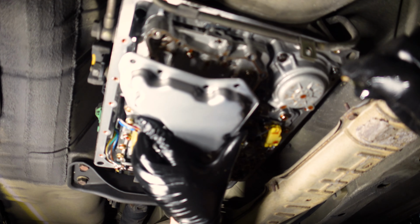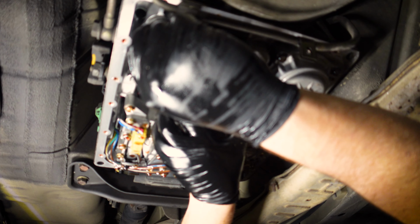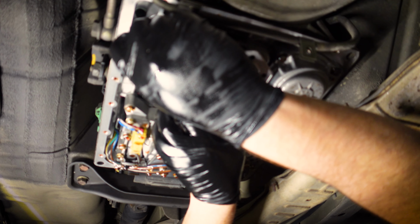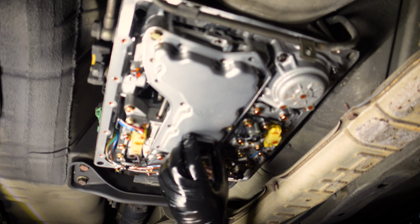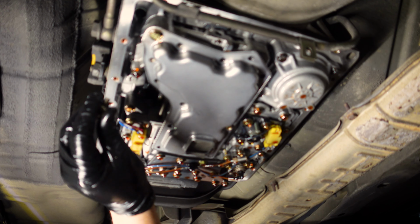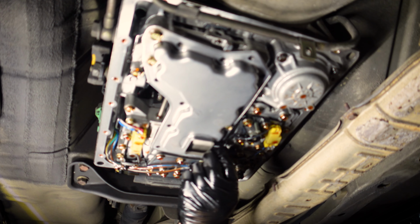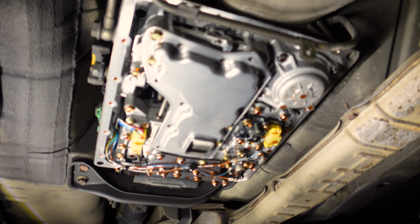All right, now we'll put the new filter in. I'm just going to use 2 of the small bolts just to lock that in to start with. Now that's still pretty loose, but it's in place just so that I can get the other bolts in relatively easily. And there's 2 more shorties, one here and one here. And then all of the rest are the long bolts, which we'll just run through quick.